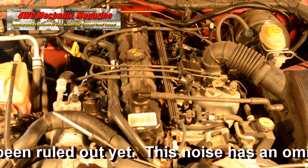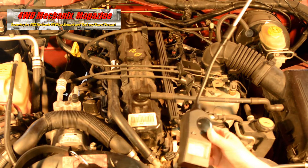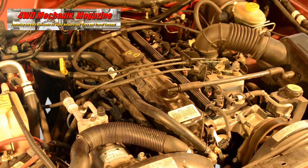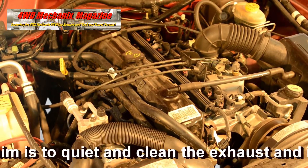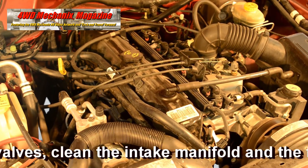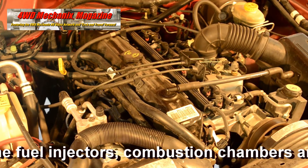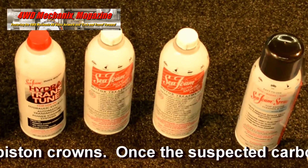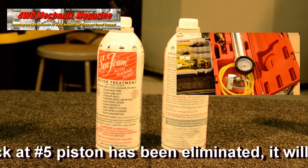We're going to move on to the probe tester that has the decibel meter to probe individual areas of the engine and the fuel injectors. After extensive sonic testing of this engine, since the noise is intermittent and poses no immediate hazard — in fact, this noise has gone on for 50,000 miles now — we're going to move on to some products that might clean up the valve train and quiet it down. We'll do some engine tuning with Seafoam and injector cleaning with the SU-R&R cleaning system, pressure testing, and diagnostic tools.